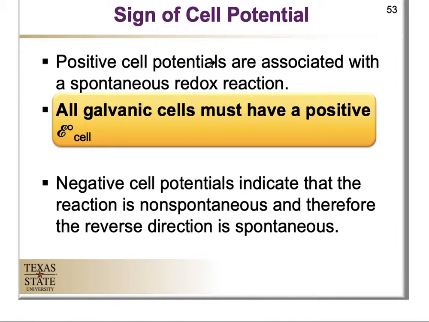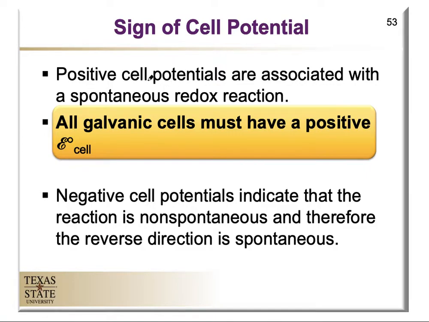Similarly, positive cell potentials are associated with spontaneous reactions. Okay, so your cell potential is positive. That indicates that you have a spontaneous process. And you know that a galvanic cell utilizes a spontaneous reaction, which means that the cell potential needs to be positive. If you had a negative cell potential, that would not give you electricity. That would not be a galvanic cell. Instead, it might be an electrolytic cell that you are driving by applying a voltage to it. And I'll just leave it at that.